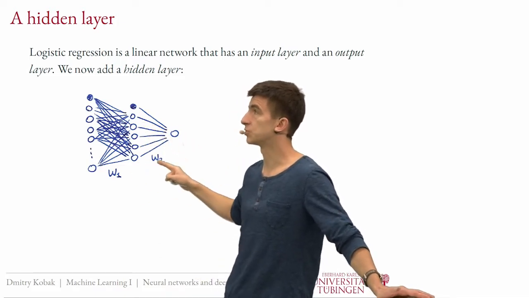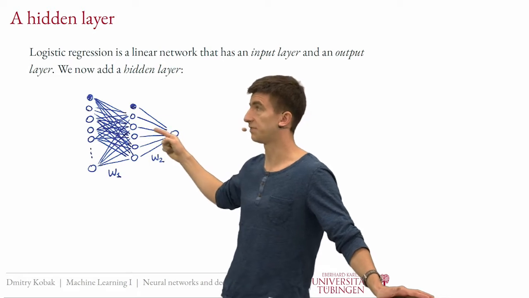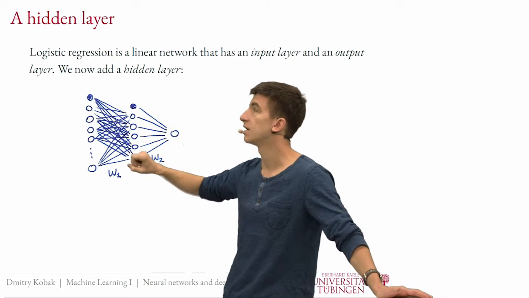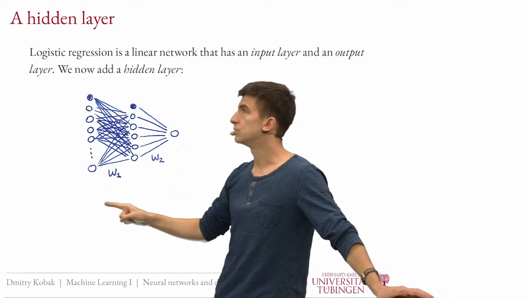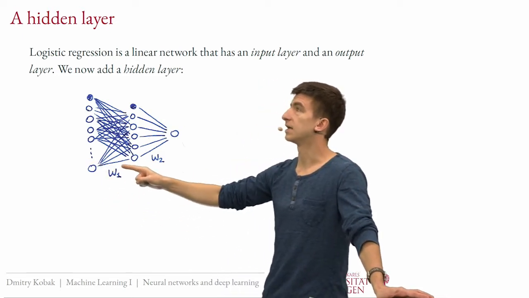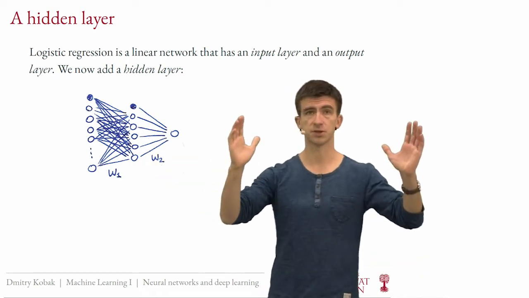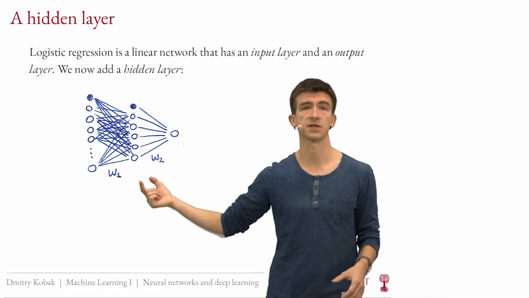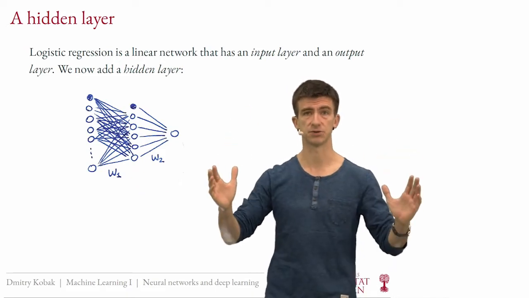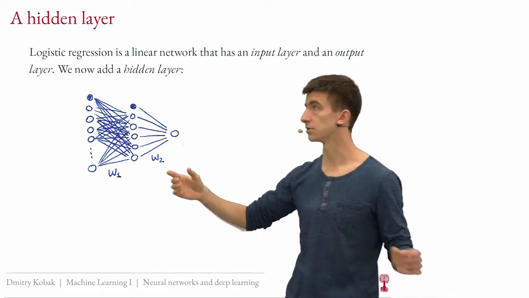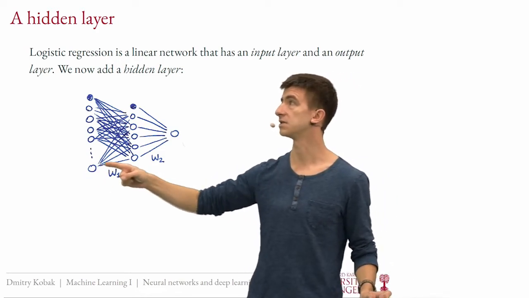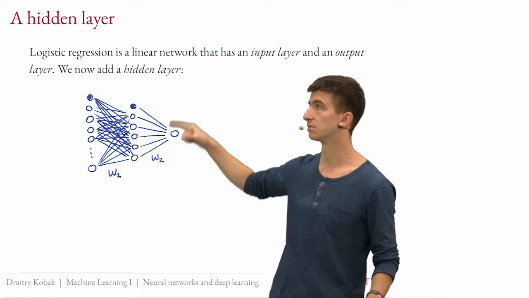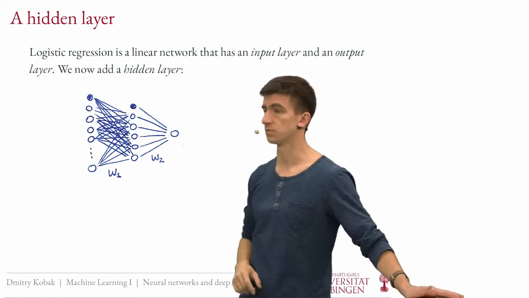So this means W2 is in fact just a vector of dimensionality d, or d plus 1, because there's also an intercept here. But W1 is a two-dimensional matrix. It's something that transforms a p-dimensional vector into a d-dimensional vector, right? So it's a p times d matrix of weights. So you can think, how many weights does this entire thing have? It's like p times d here, plus d over here, plus some connections going from the intercept.